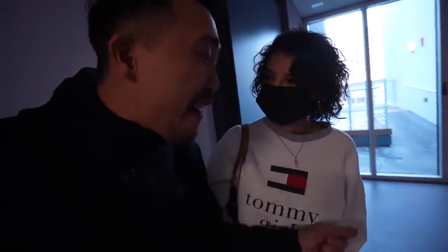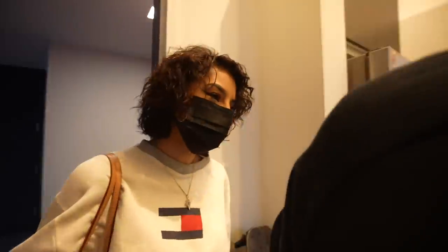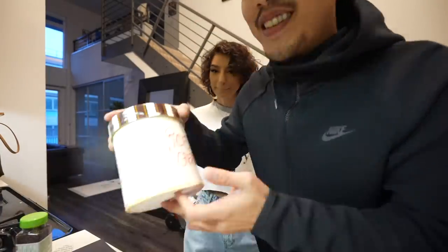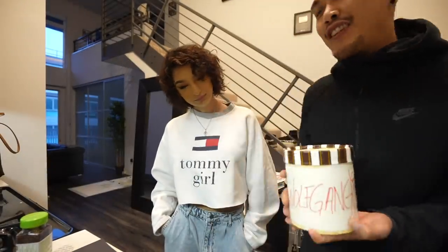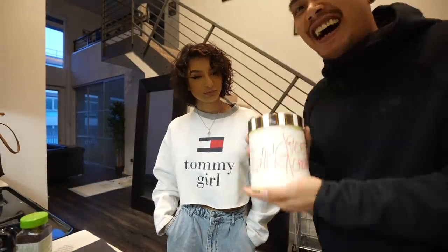Valentine just got home. Now, I gotta show you this thing because I just made my very first ever Wolf Gang ice cream, babe. That's right. That's what I've been doing. You made ice cream? That's right. That's what you were doing all day? No cap. Yep. Okay. It looks kind of bootleg, but this is the first official Wolf Gang ice cream, okay?